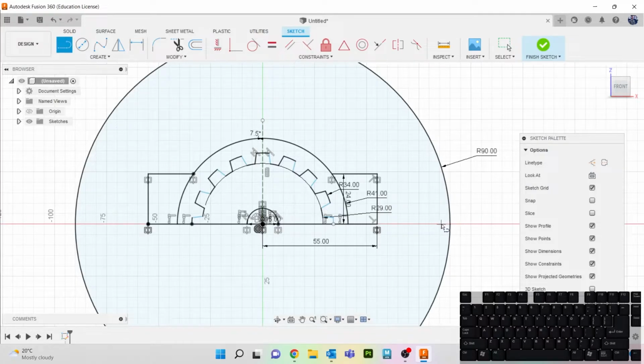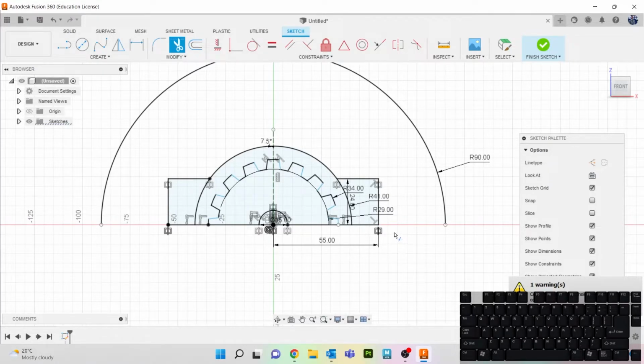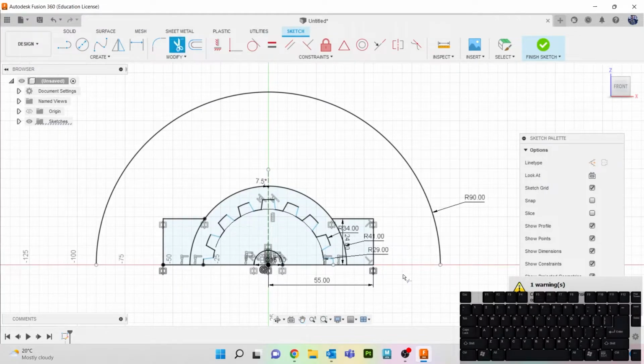What I'm going to do, just so I can get rid of it, just draw these lines here. That's literally just so I can get rid of those bits there. Okay. So let's see if this works.